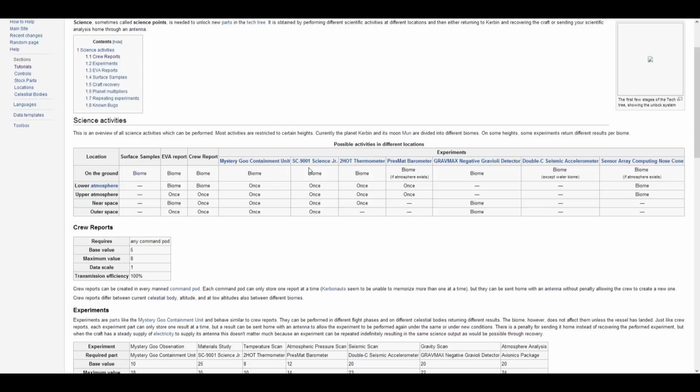Let's say the standard science points for doing the experiment 9001 on land is 114 points, but doing the crew report is maybe 14 points. Though the crew report will never have a penalty, because technically you're just sending a signal from the capsule. All the other things have a penalty. For example, the 9001 probably has a very high penalty, 20%, but since you're generating so much science, 20% out of 134 is still much higher than your standard crew report.